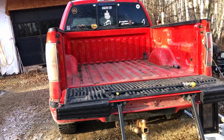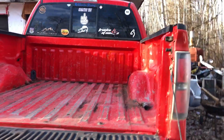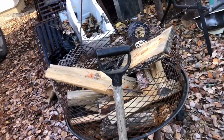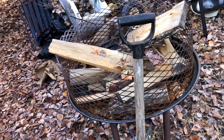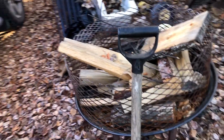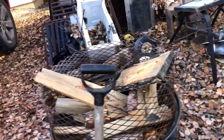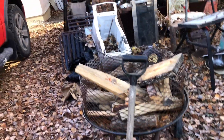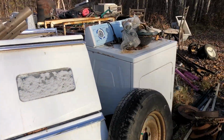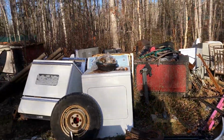Got a freshly emptied, swept out, clean box on Lucy. Good stuff. So I'm probably gonna light a fire here, something to keep myself toasty warm while I do this. We're about 0 degrees Celsius here today. I think they say it's supposed to warm up to about 4, maybe 5 above, but anyhow, lots to do and not a lot of daylight. Let's go.